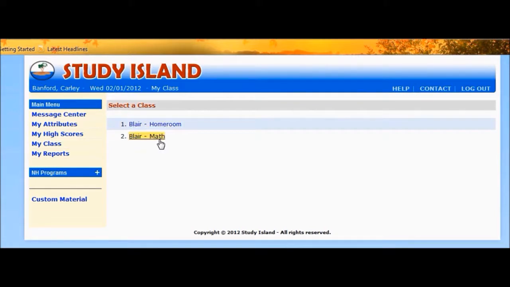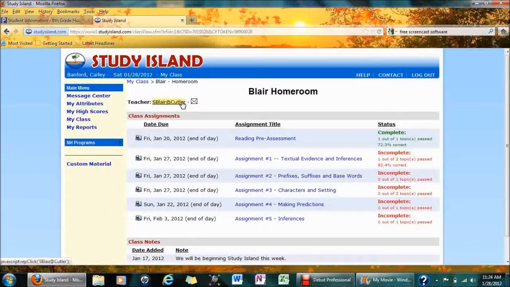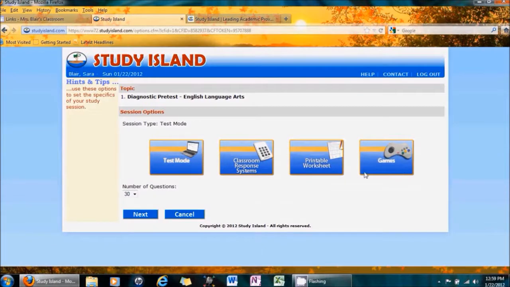You have your homeroom, and this one happens to have math as well, and the blinking red arrow says you haven't been there. So click on homeroom, and then you will notice that you have a bunch of assignments. The screen looks about the same, but you can actually email your teacher if you needed to. Contact them. On the left-hand side, you have due dates for assignments. Any red arrows, again, you haven't gone there, and if you've completed stuff. And then in the middle, if you click on one of those assessments, it goes here. You should always do test mode unless otherwise told. We can get into games later.